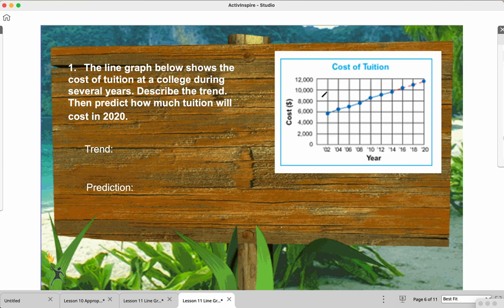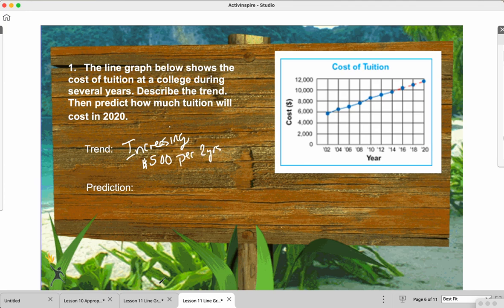So if we look at our cost of college tuition, this is what it says over here, we're going to see it's an increasing trend. And for now, we're just going to say, describe the trend. It's increasing, okay? And then we can even go one step further and say, how much is it increasing every year? You can generalize that information by saying, there's 4 years in this from 2002 to 2008. It looks like it went up $2,000 in about 6 years. So at that rate, it's going up about $500 every 2 years.